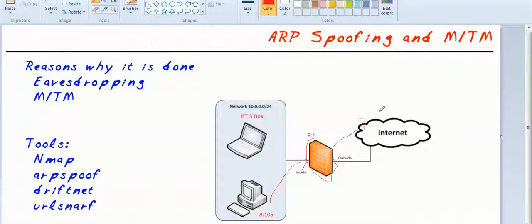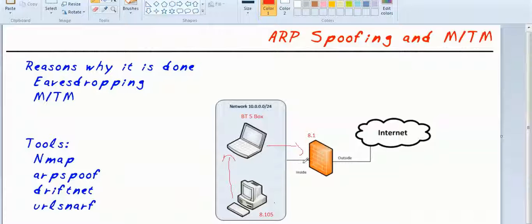But what we want is that the client's traffic will not go in that manner. What we want is that our client traffic will go first to our BackTrack box, and then it will go to the firewall.